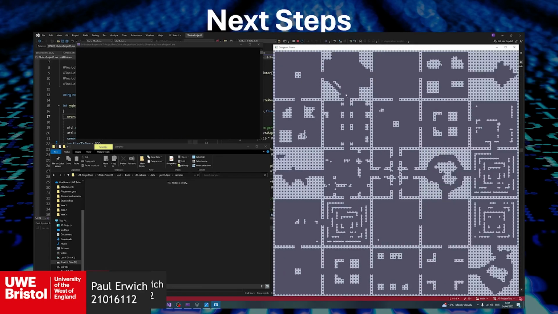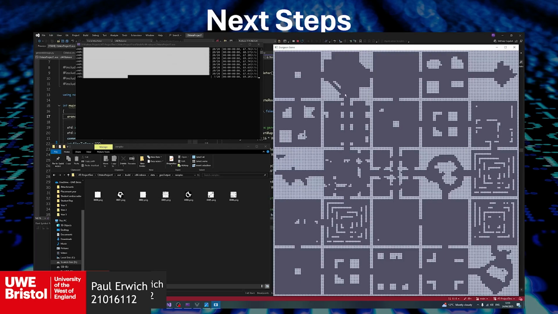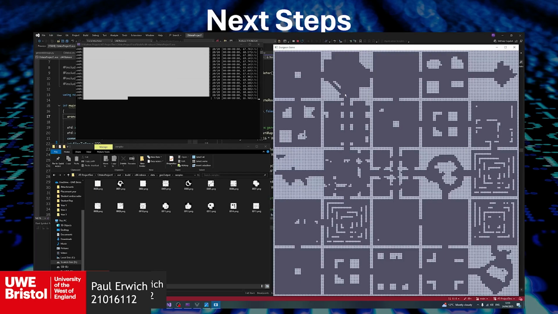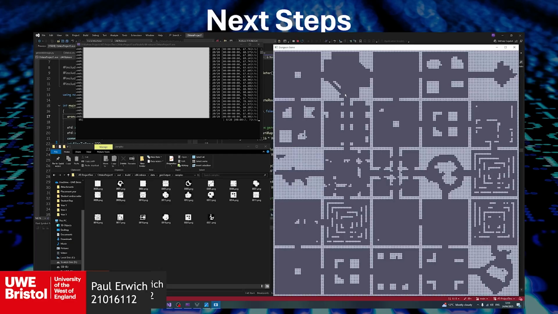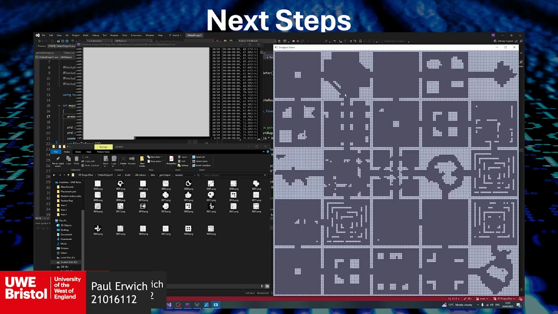Further development of this prototype would include adding additional colours to the dataset to represent more features, such as enemy spawn points or loot, and creating a secondary model to generate rooms of different sizes. For example, a 64 by 32 size room that would take up 2 spaces in the grid. This would allow for greater variety during dungeon generation.